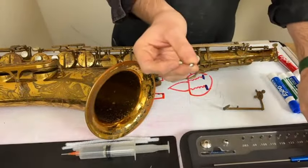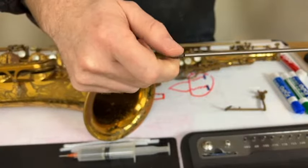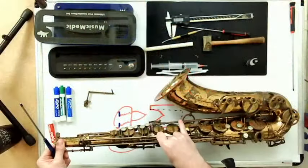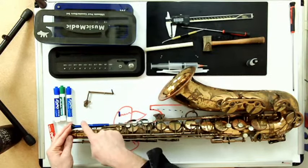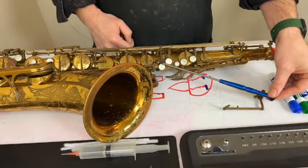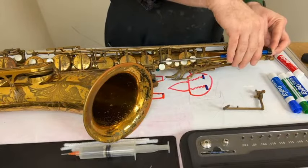I have a couple of different ways I can use this to cut, but for right now I'm just going to use my straight driver. I'm going to thread it on like so. These are my two posts for my G-sharp — my top post and my bottom post. I'm going to make sure when I do my counterboring that I keep everything in line. You don't want to counterbore at a bad angle — you want to make sure it's in line.